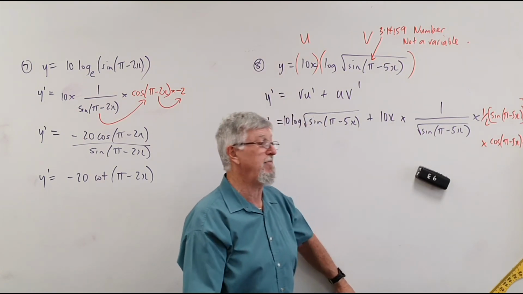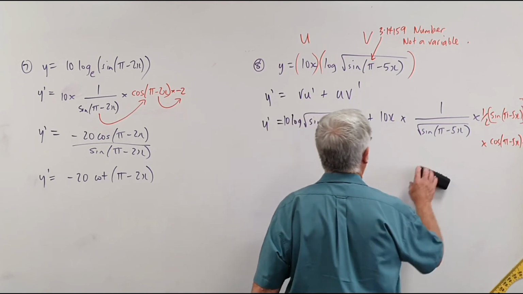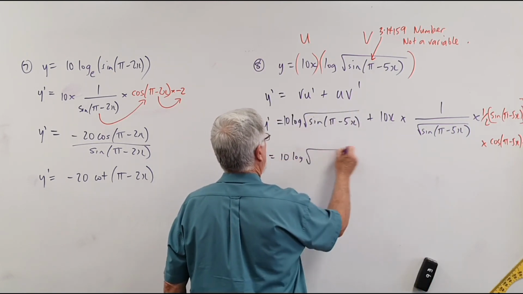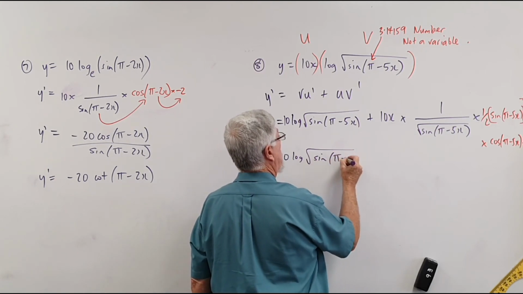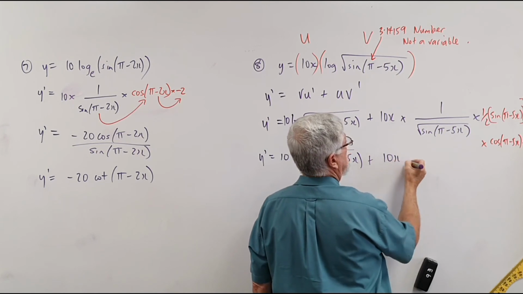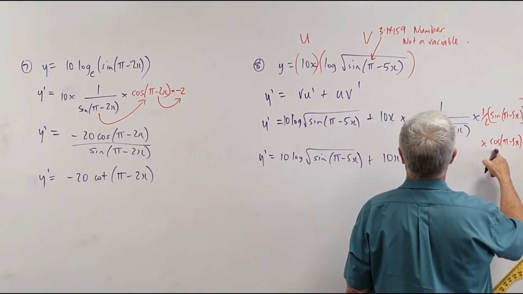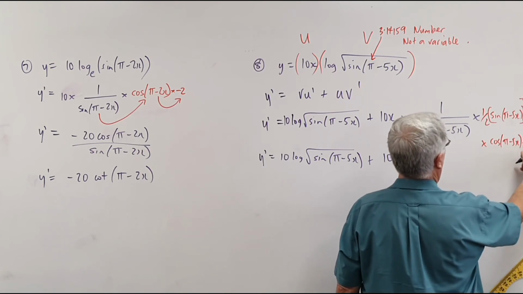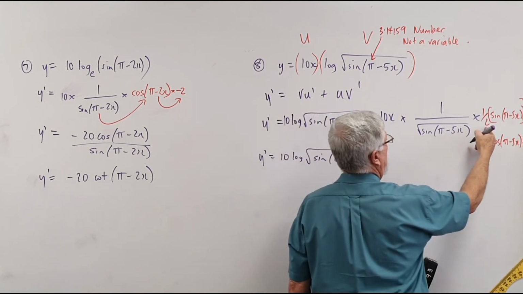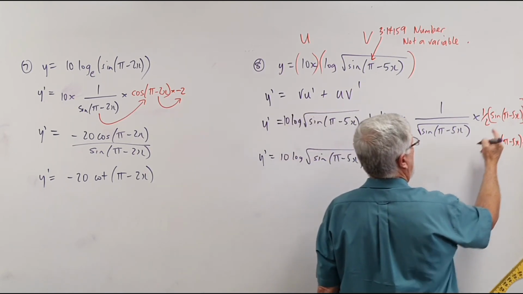Go on. What are you going to say? Put me on the spot. When you simplify it. Yes, okay. y dash is 10 log of the pain in the butt, pi minus 5x, plus numerator 10x, numerator. Surely it resets. Would it not be minus? Minus 50, yeah, minus 50 on the 2, minus 25x squared.